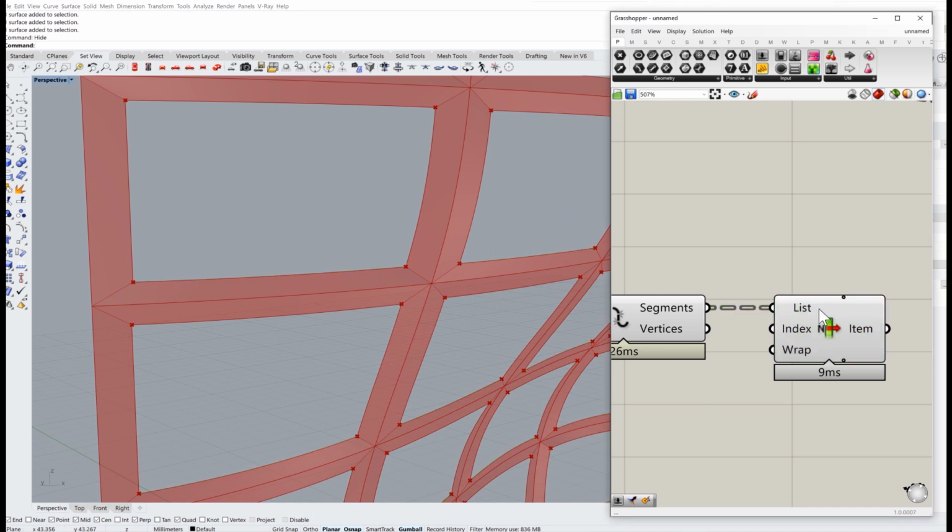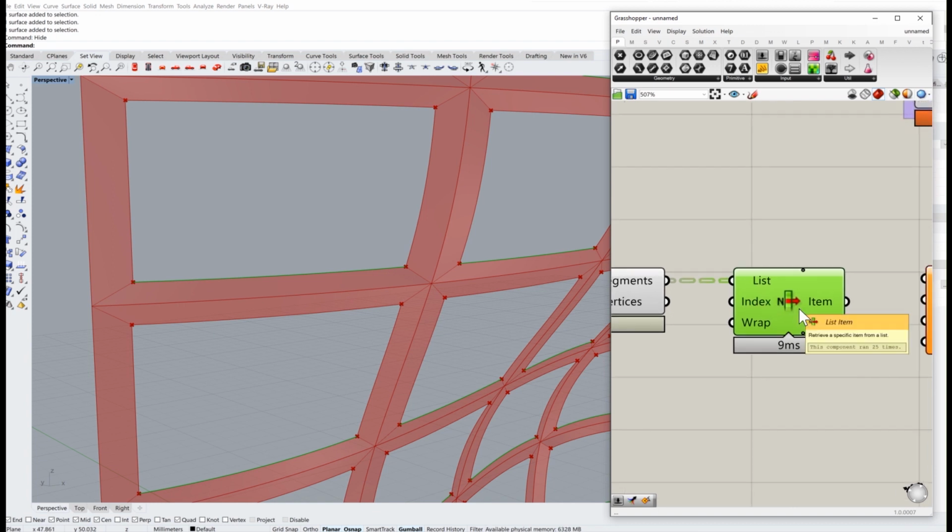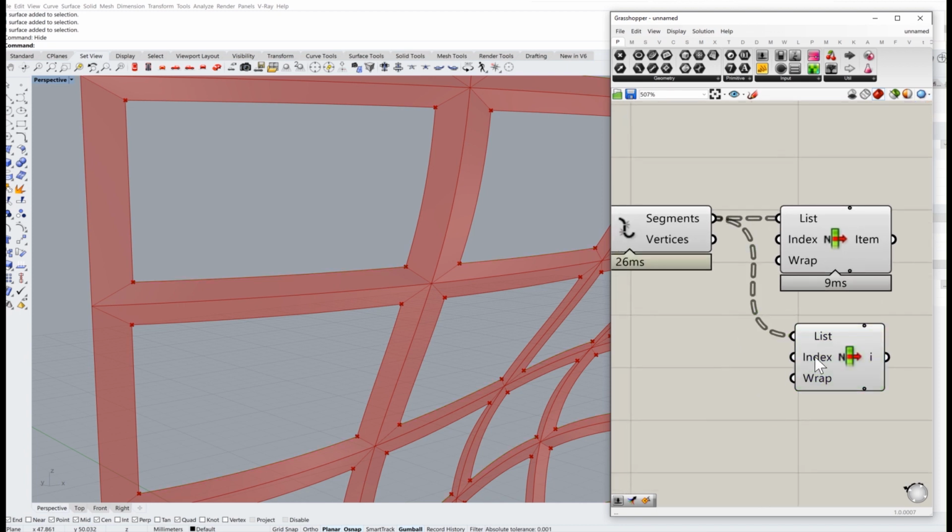But I need 3 more, right? So I could do it the long way around, and I could say, okay, give me another list item, but this time give me index number 1, right? Like that. So it's going to give me the second curve. Again, we start counting from 0, right? So by default, the item index is index 0. So it's getting us the first item.